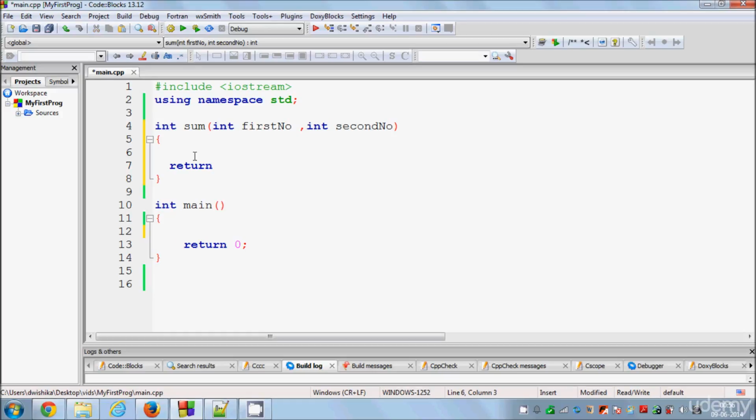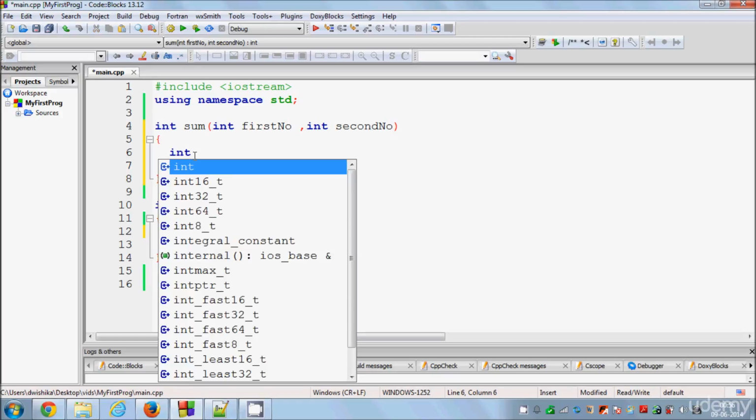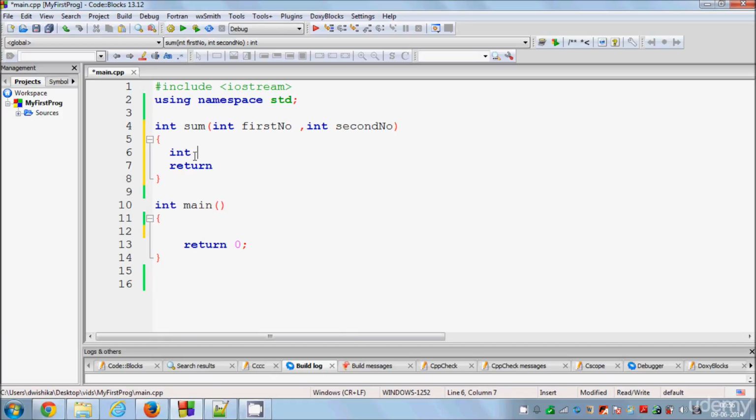So let's see how I can do it. I will declare a third variable, my result, which is initialized as 0. Okay, so that there will be no confusion, there will be no garbage value inside result.